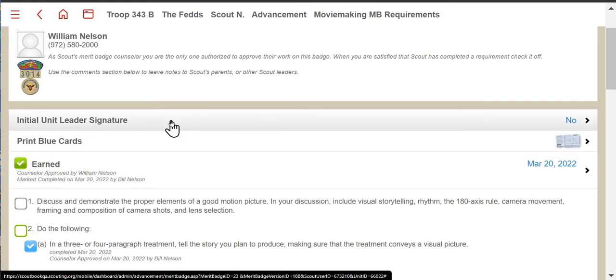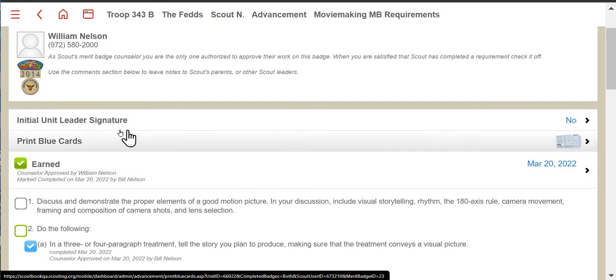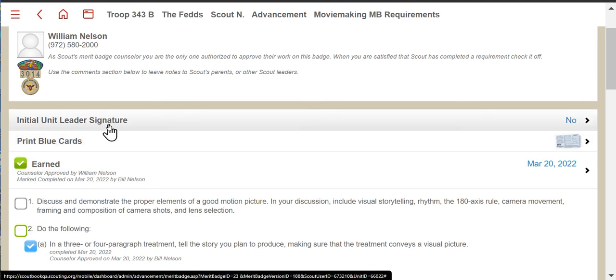This is for when the leader of the unit initially signs the blue card. So this is an ability for us to put the name of whoever it was in the unit that signed the blue card initially before the Scout ever saw you on the card. That's all this is for. So as a merit badge counselor, you wouldn't touch that.